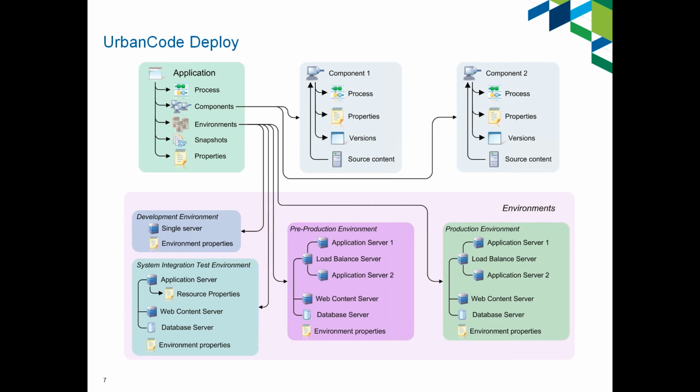And that's what we always expect, but the processes that we develop at the top of the screen there for the components and the applications do not change as a result of the fact that the environments are actually different. The fact that we are deploying component 1 to a single server in development, and then we deploy component 1 to 2 servers in our production environment is irrelevant as far as the processes go. It's simply a mapping of components to resources in the environment. And you control that, and that then has a knock-on effect as to when the deployments run and where the deployments run. So enough of that.